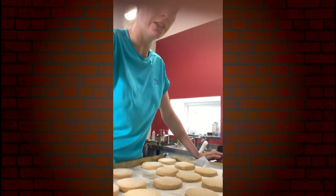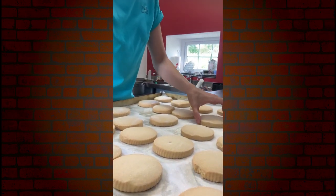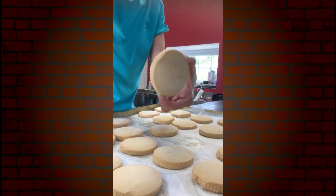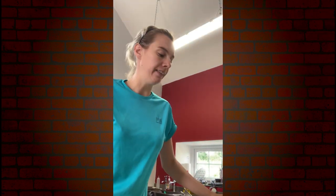So we are just popping back on again to show you our finished shortbread. So we have our tray of shortbread all nicely baked, and just dust it in caster sugar. So allow them to cool, and then you can pop them into an airtight box and they will keep nicely in that.